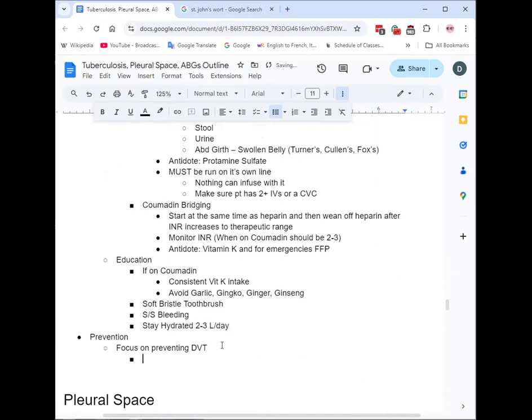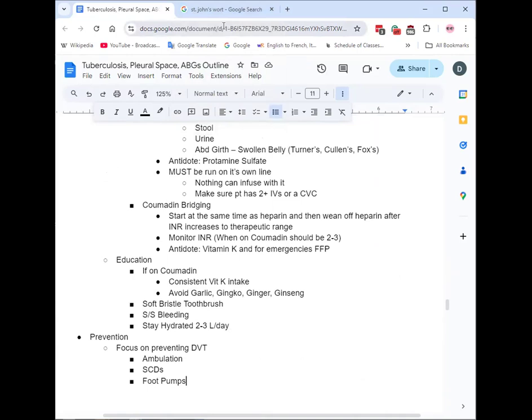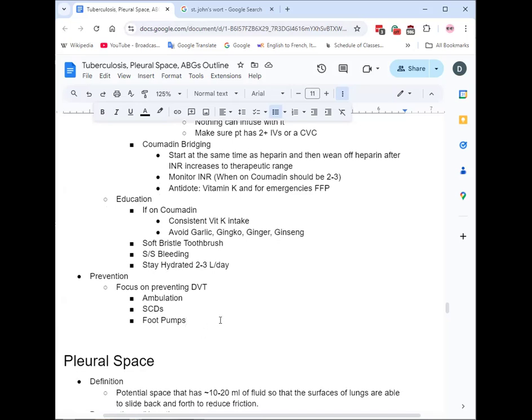So how do we do that? Yeah, so things that prevent DVT would be ambulation, moving around. SCDs, yes. I like the foot pumps because there are people that don't want to get up or get SCDs, so tell them to just do the isometric exercises. You can do bicycle kicks on the bed. Kind of just literally pretend you're on a bicycle while you're on the bed, that way you can move your legs around. You can elevate the legs, elastic hose, TED hose, good hydration and stuff.